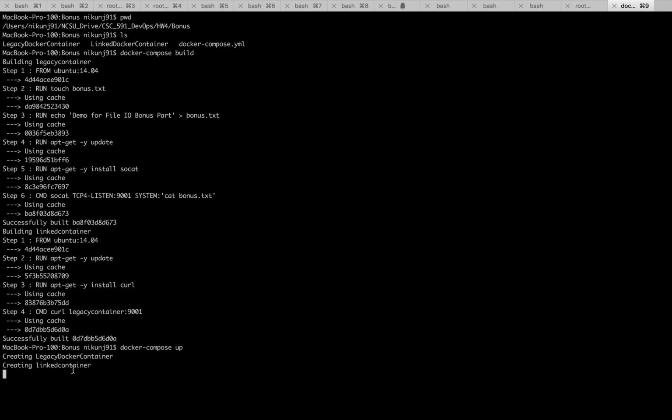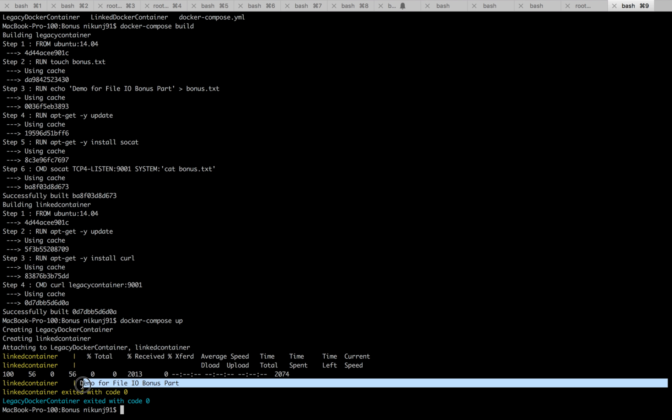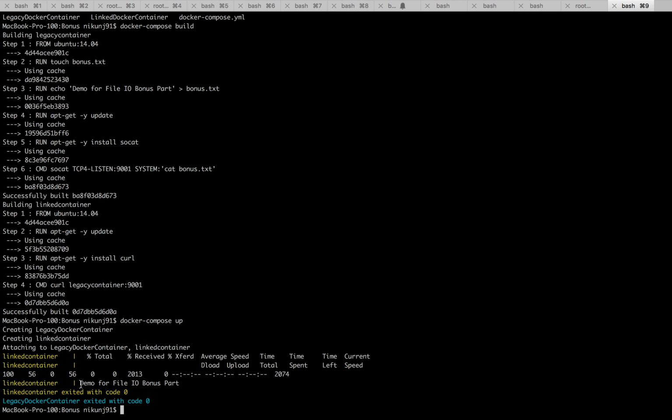Here it's creating the legacy Docker container. It has created the link container, which will read the contents of the file that were created inside the legacy Docker container. As you can see, the same has been printed over here.